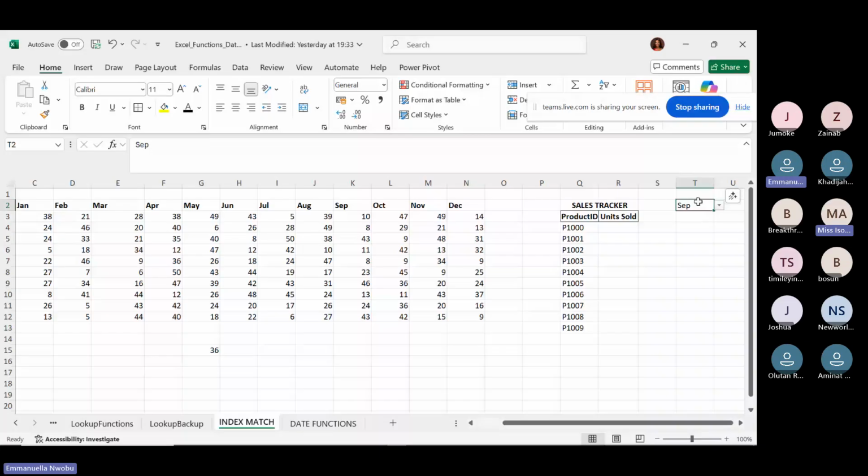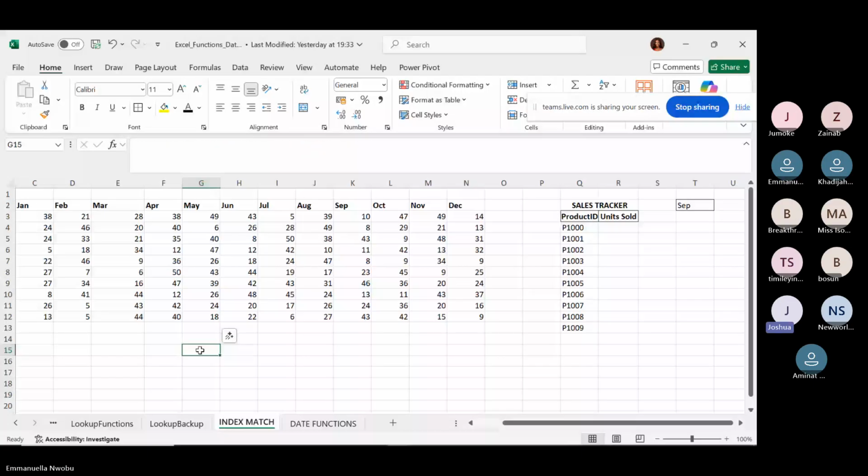Any other person, please, let me be sure that it's not a general issue. I can see your screen. I can also see your screen. Okay, you can see my screen. All right, that is perfect. Thank you.